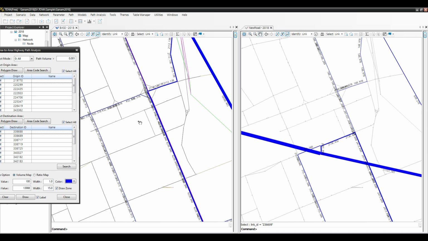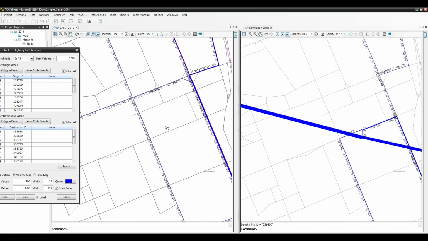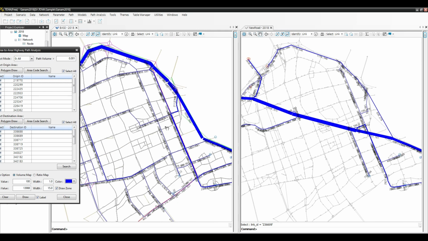Just as shown earlier, you can use the link thematic map and path analysis functions to compare scenarios between with and without project. Now I will explain network validation, which is also known as network calibration.